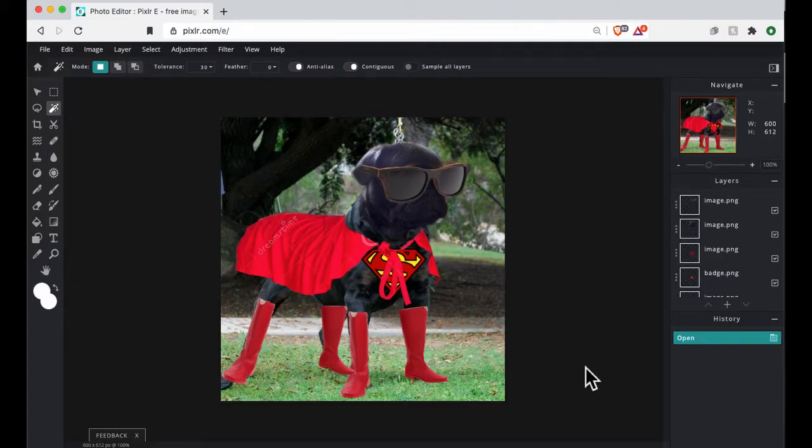Welcome to this tutorial showing you how to make bitmap images out of other bitmap images. In this case I'm going to make a super dog using the head of my dog, the muscly body of some other dog, and a whole bunch of Superman's bits and bobs. So hopefully aiming to make something that looks a bit like this.